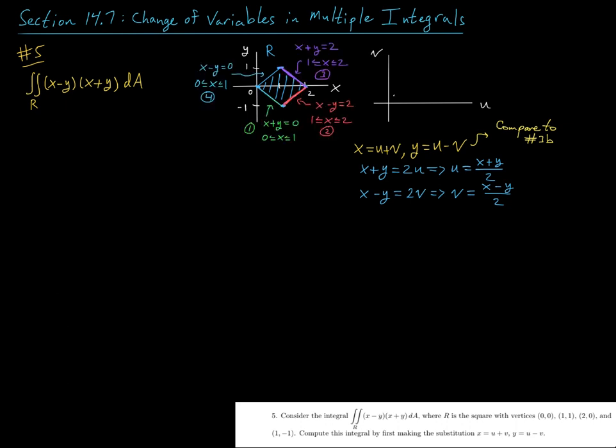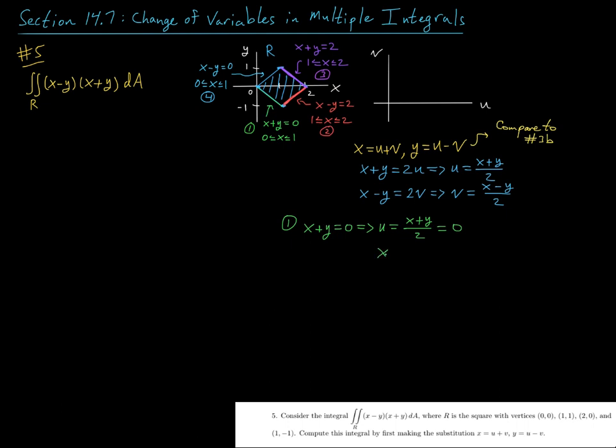Okay, not too bad. So now let's go ahead and see what this transformation does to the boundary of our square. We'll just take one edge at a time. For this edge here in green, we have that x plus y is 0. And since I see x plus y in the numerator of u, that implies that u, being (x plus y) over 2, is constant 0. So u is constant 0 along the green edge.